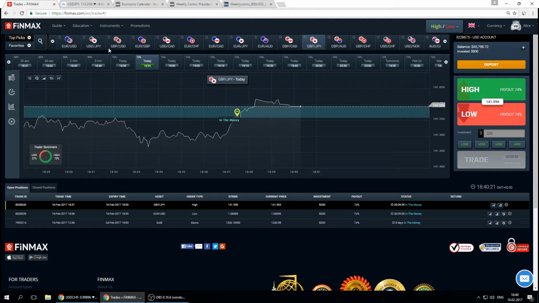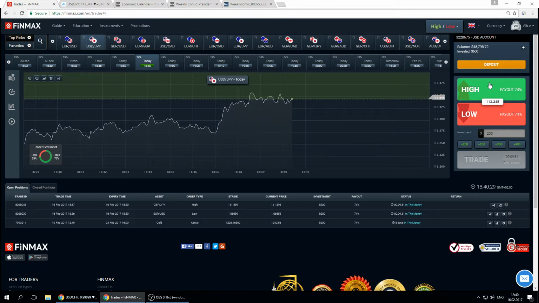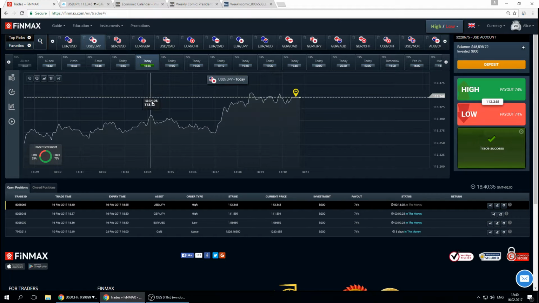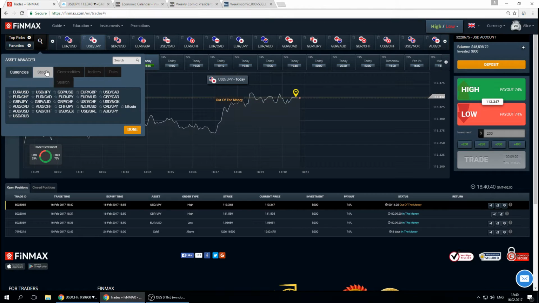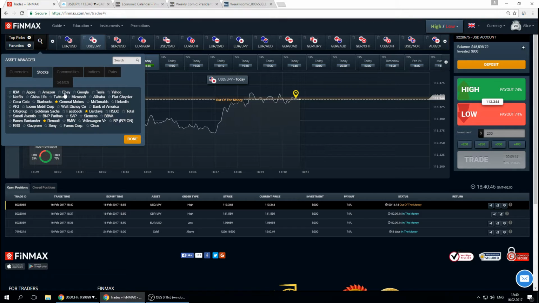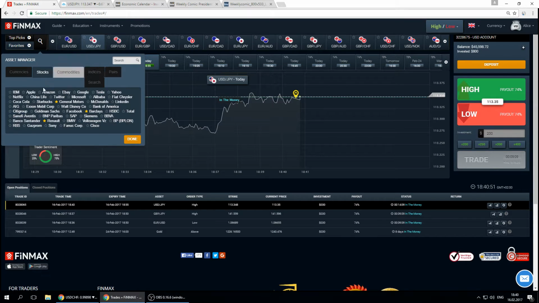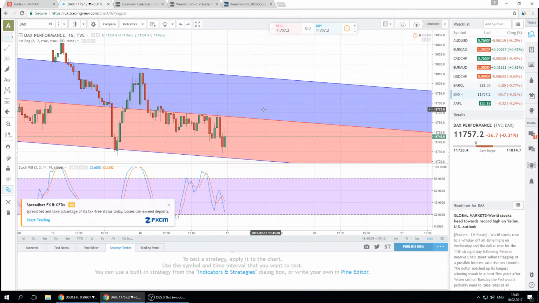Okay, let's open. You can scroll here to search for the asset that you are looking for, or you can also use the magnifier tool here and switch between the assets that you are interested in easily. So let's say if you search for a currency, you search it in this group, stocks are also here. Today I traded on DAX. I have it here. Let's see what DAX shows us.